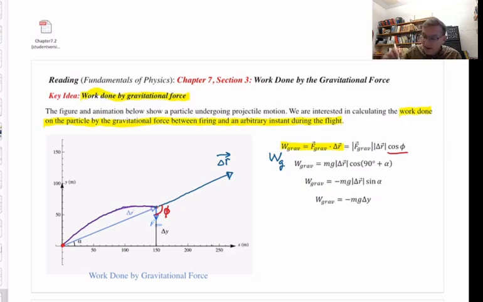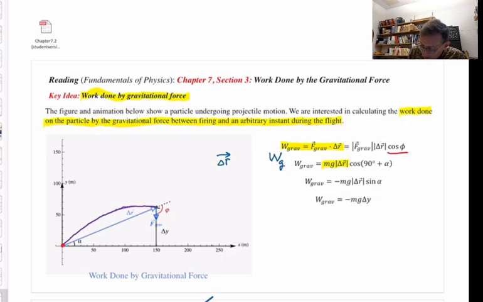Okay, let's go on to the next line in the calculation of W grav. All right, first thing you see is mg on the right. That's the magnitude of F grav, yes? Then you see I've denoted magnitude delta r. Now I'm going to work with the angle phi a bit. It's going to be convenient, for reasons I hope will be clear in just a moment, to write the angle phi as follows. I'm going to break up that angle phi that you see into two parts.